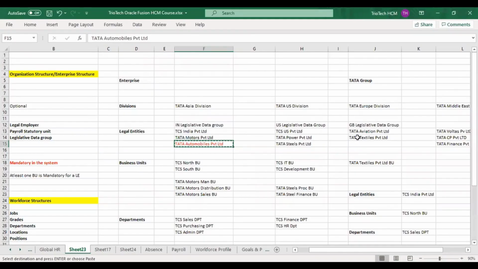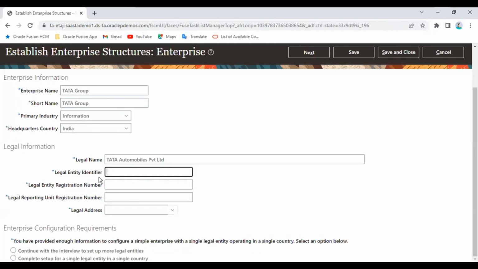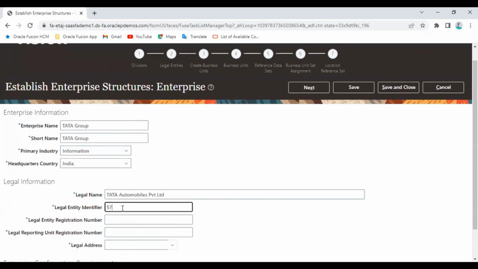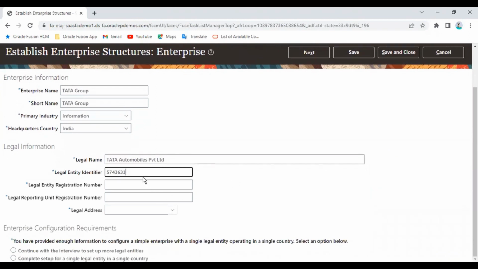As part of our requirement gathering, we will collect all the information of each organization: their name, address, phone numbers, any unique IDs that they have. Whatever unique identifier there is for that particular legal entity of your client, you have to capture here. As of now I'm giving some random test data; in real time, we have to collect it from the client.